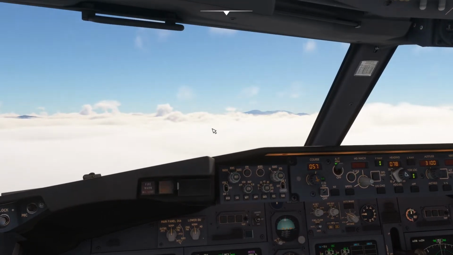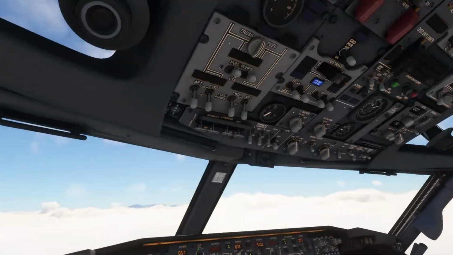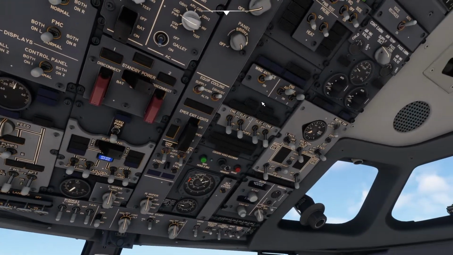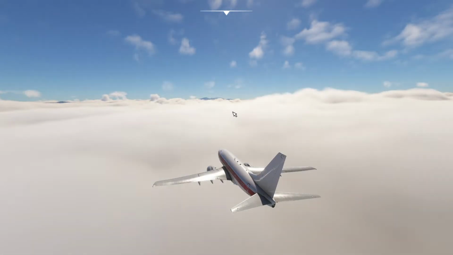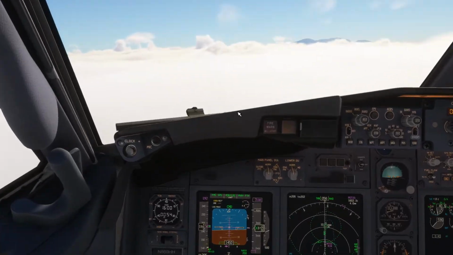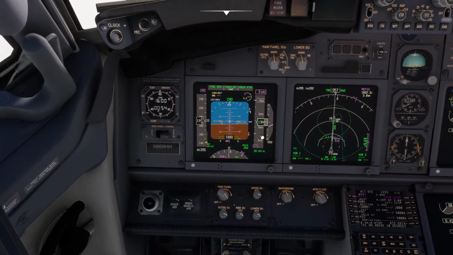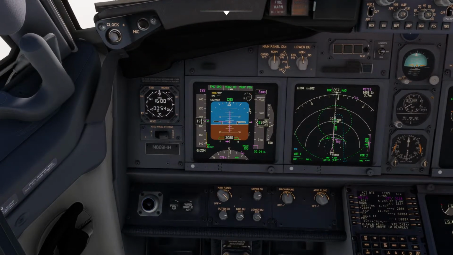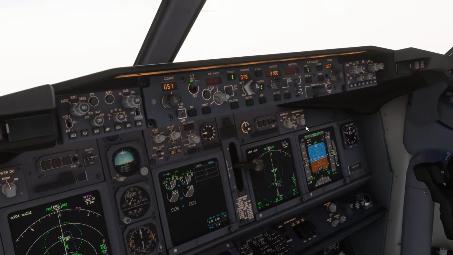Man, this is nothing to see. I think I'll have to turn on the anti-ice just in case. Maybe a little bit early, but I don't know. Let's just be better safe than sorry. It's hard to tell where it actually starts. Okay, so we're on the localizer. That means that we will also arm the approach.